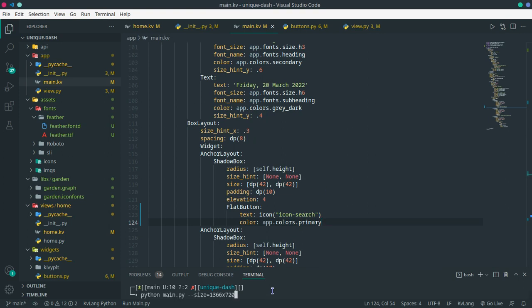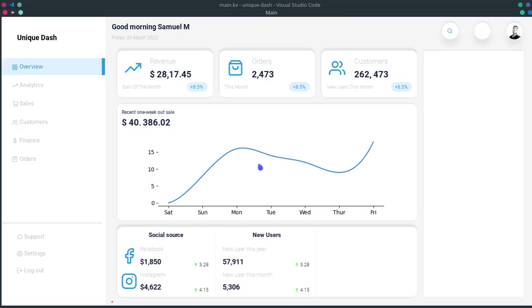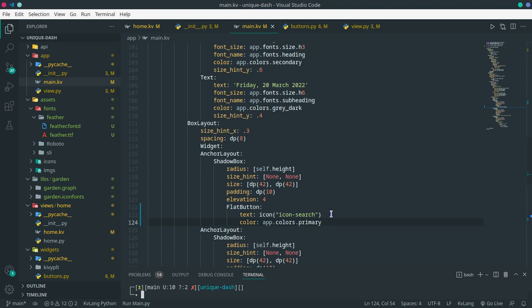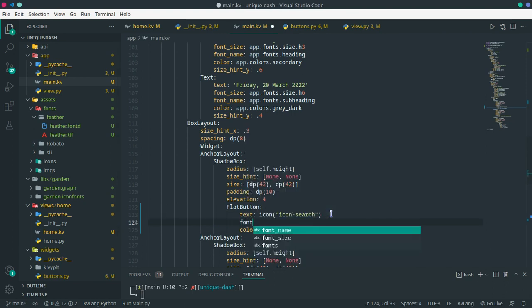Okay, let's run this. Hopefully our flat button has markup. Cool, looking pretty good if I say so myself. Maybe I should change the font size.